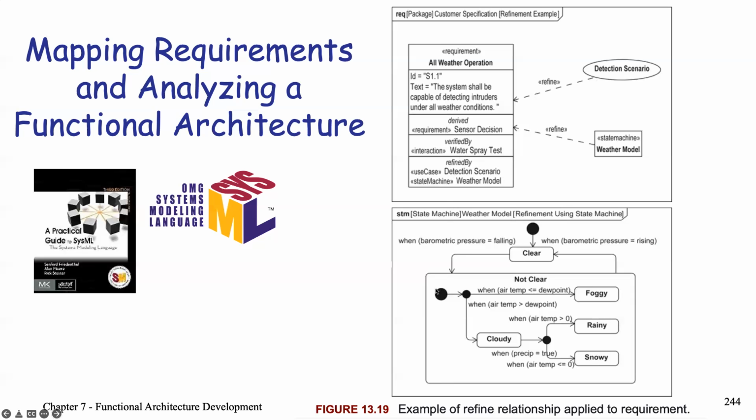So that's on top, and a state machine is trying to list the control states of a system and what it would actually have. For an all-weather detection of intruder system, we need to be able to deal with cloudy, rainy, snowy, and foggy, as well as clear. And here is how we go from one state to another in terms of migrating, first of all, between clear and not clear, and then the more specific areas, and how we would have more sophistication in our functional architecture if we're trying to address one of those more specific states.